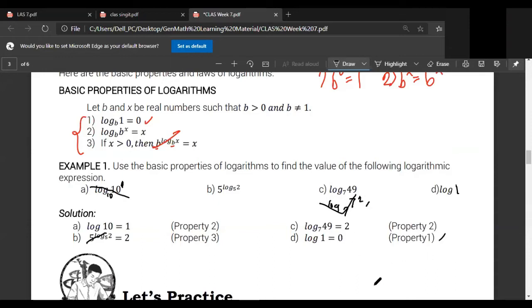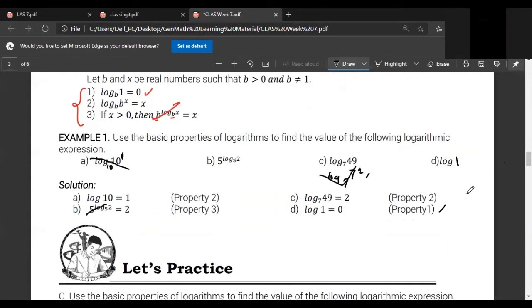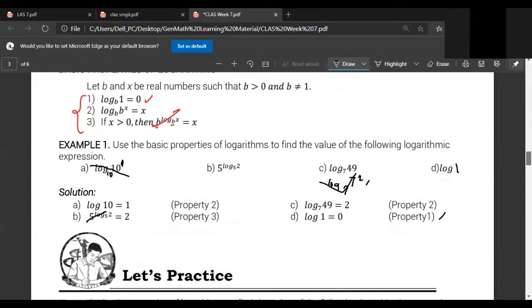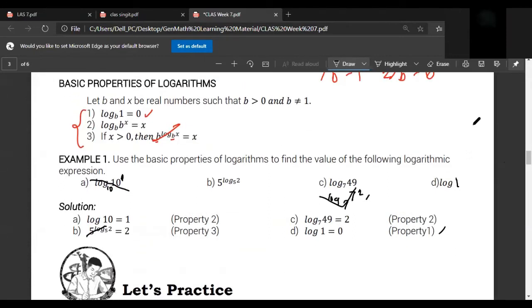Property number 1. Okay? May mga typo pala ako class sa module ninyo kasi actually dinerive ko lang sa dating module ng ibang teachers sa ibang school tapos inedit ko lang. And then ngayon hindi ko makita yung mga typo. Katulad niyan, may typo dito sa letter D. Hindi ko napansin. Kaya hindi ko na nabago. Okay, before we proceed, do you have questions? Wala po, sir. Okay, wala. Anyway, we are still in the early stage naman ng logarithm, kaya medyo madali-dali pa siya.